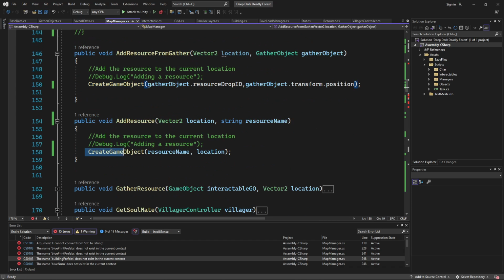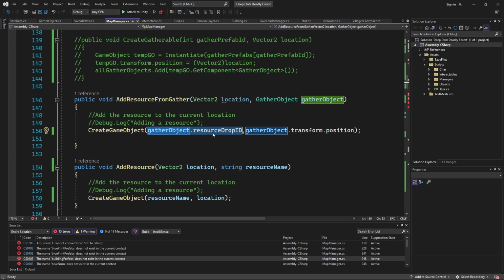This creates a game object. This uses the ID though. We want to start getting rid of these IDs. We don't want IDs anymore. We just want this to be, we're going to call this a string ID string.